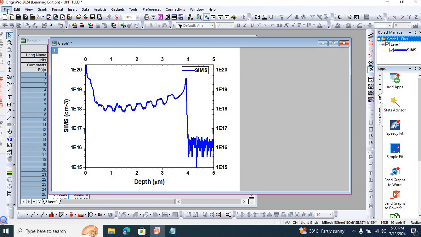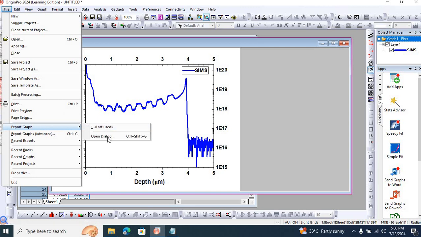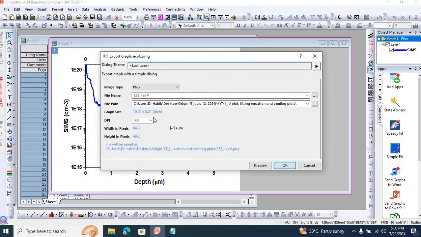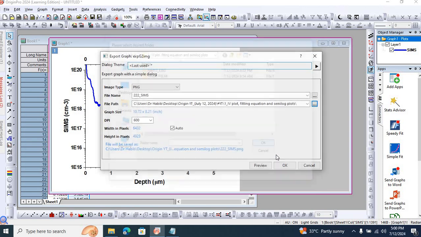And then once again we can save the figure: we can go to File, Export Graph. We can set the quality of the figure to 300 dpi, 600 up to 1200. Rename it to SIMS, define the path for this figure and click OK.